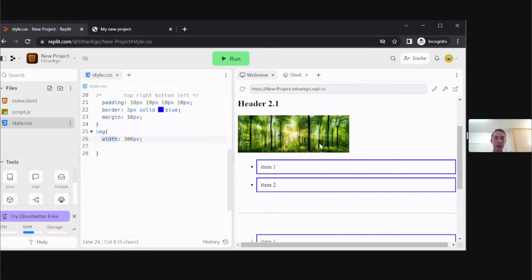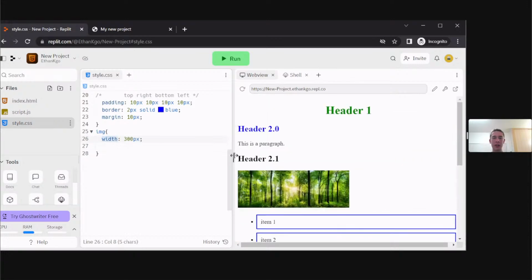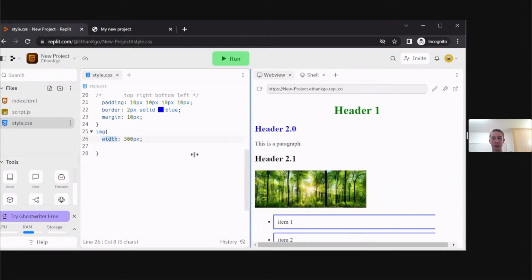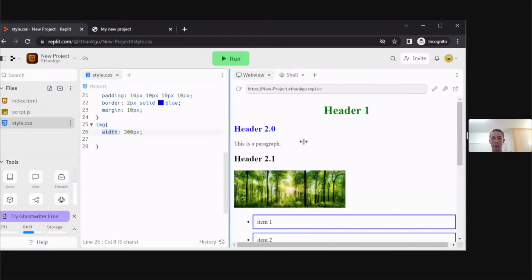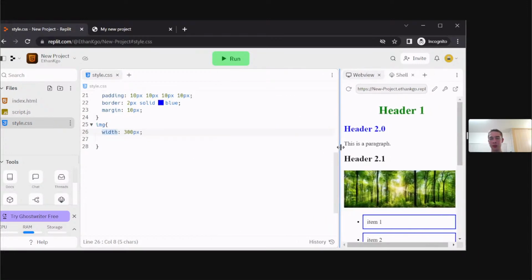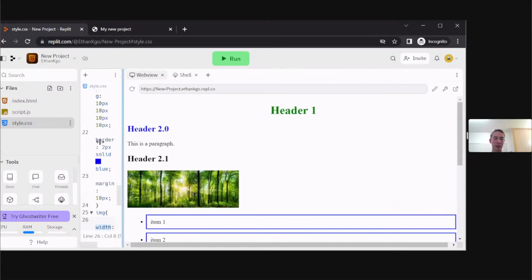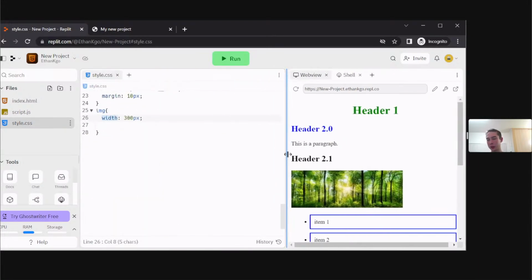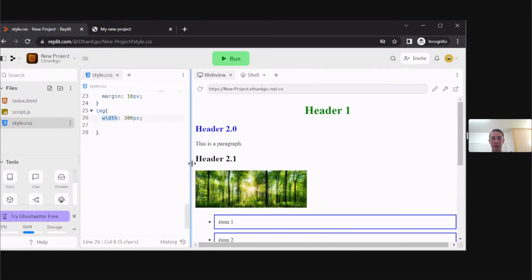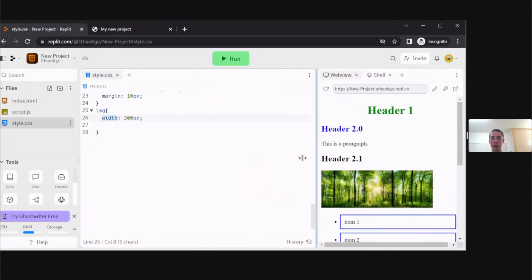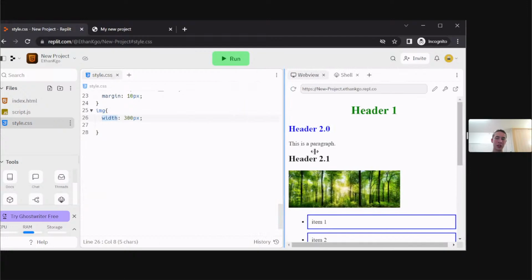So let's say we want it a width of 300 pixels. This is great, but it's only ever going to be 300 pixels. No matter what size our page is, let's say we're on mobile, it's going to be 300 pixels. But if our page is huge on desktop, it's also going to be 300 pixels. So what if there was a way to make the image resize to the width of the page? Actually, there is.